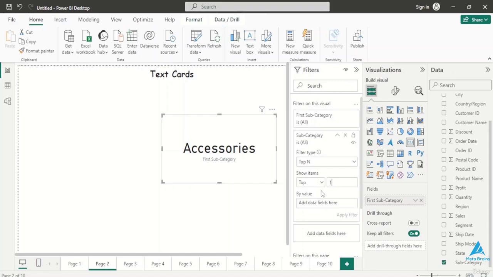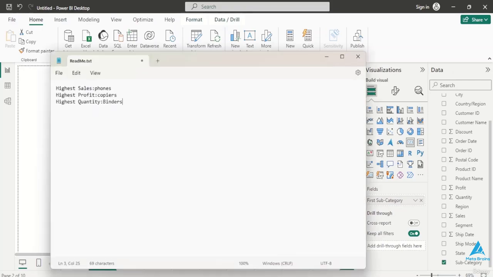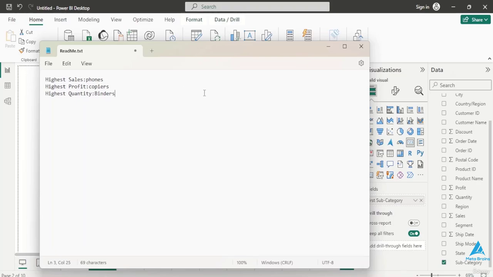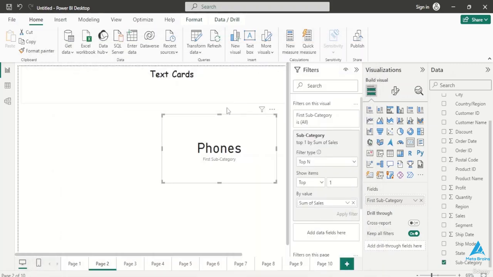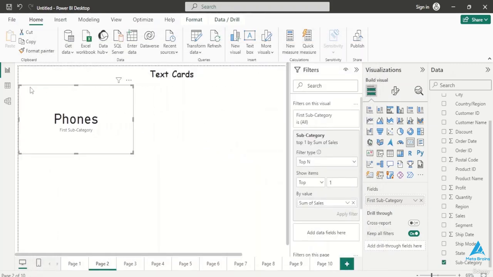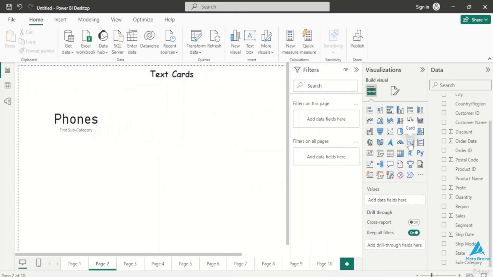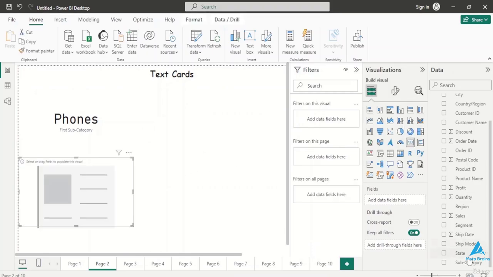Carefully observe. My expected output is the highest selling subcategory. So you have to do one thing. I have to drag this subcategory and drop it into this box here. Why am I doing that? I'll tell you. When you drag and drop it, it will expand. You see, I have the second subcategory.